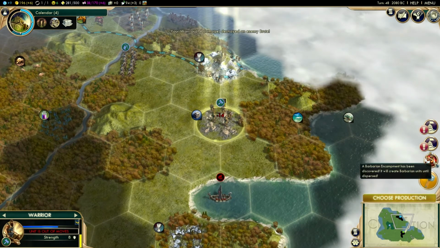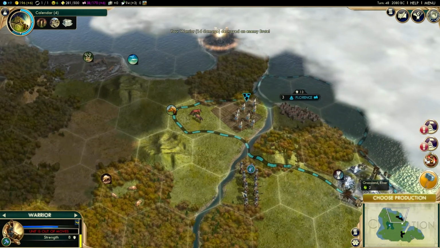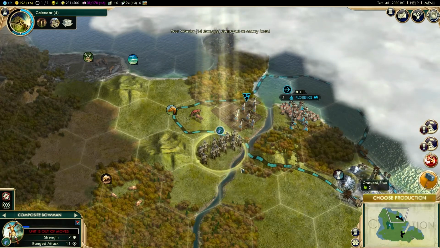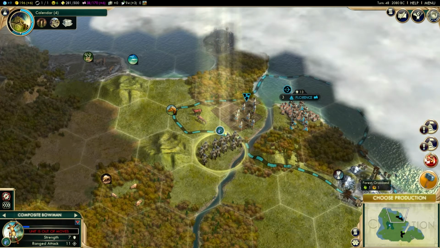That's good. Not sure where that other camp was. Oh, it's right over there. We could go and help these guys and take them out. So let's go and do that. We've crossed over a river, so it's used all of our movement just to move 1 space.